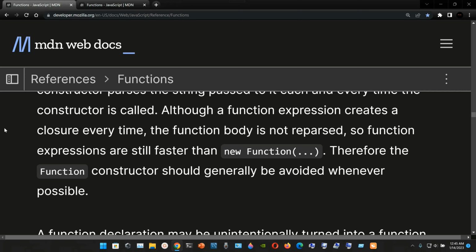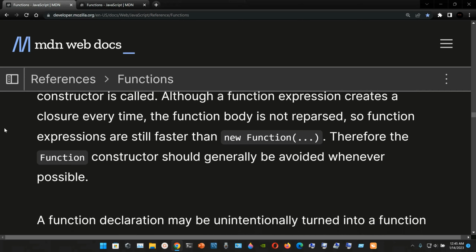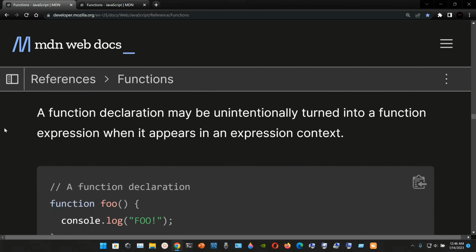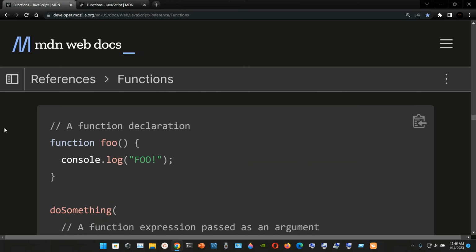Therefore, the function constructor should generally be avoided whenever possible. A function declaration may be unintentionally turned into a function expression when it appears in an expression context.